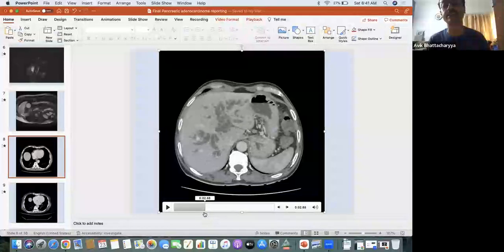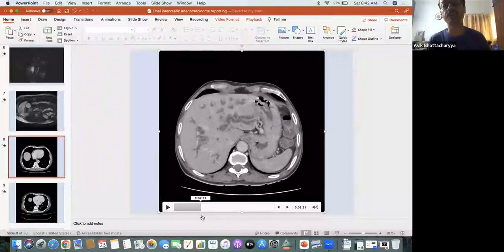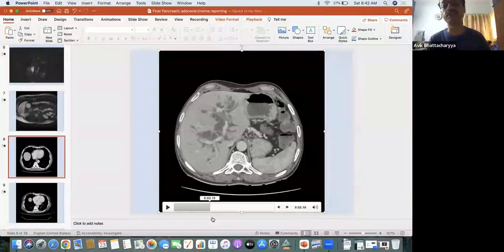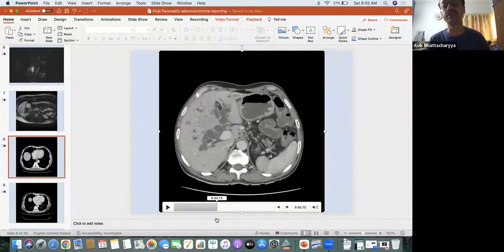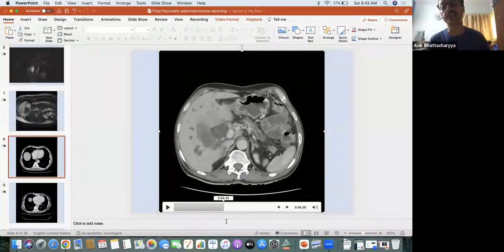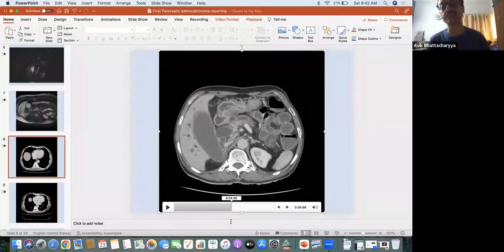Intrahepatic biliary radicals are grossly dilated, isn't it? Yes. These curvilinear dilated hypodense structures are not usual. I have shown you the normal anatomy of liver, normal contrast enhanced pattern of liver, but these dilated structures are absolutely abnormal, and these are dilated intrahepatic biliary radicals. If I go down, I can see that CBD is also grossly dilated here. Gallbladder is hugely distended, as you can see here, and the pancreatic duct is also dilated. So pancreatic duct is dilated, common bile duct is dilated, gallbladder is grossly distended.